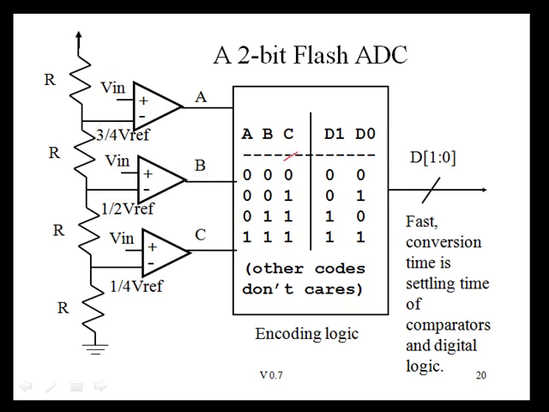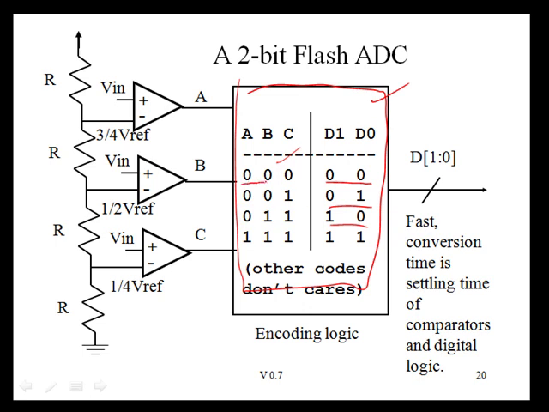This is called a thermometer code because you can see that more and more of these comparator outputs turn on as Vn rises. You could think of a thermometer: as the temperature rises, more and more outputs turn to a 1. Now, this is not the final output ADC code. We need some combinational logic right here that's going to take these comparator outputs and produce a binary counting code. So all this is going to be combinational logic.